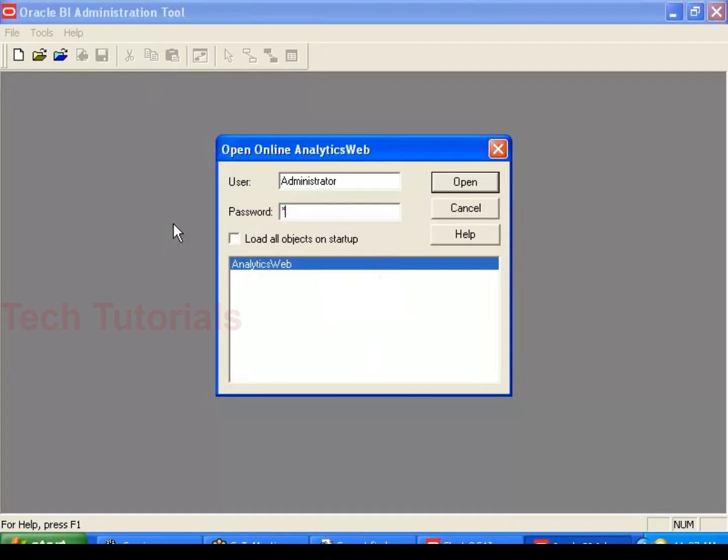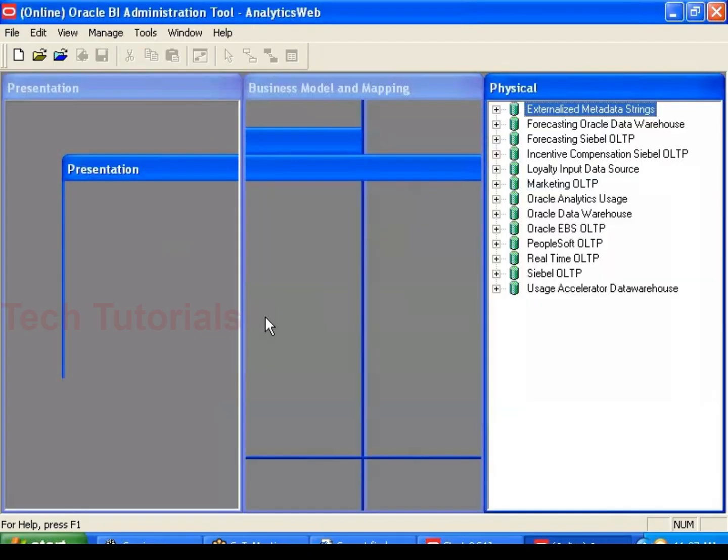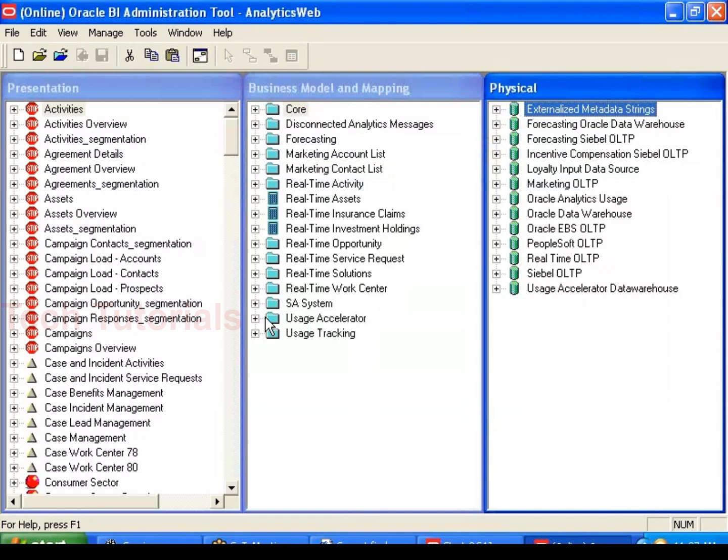Not admin, it is admin123, right? Admin123. Up to 7.9.6.1, the password is admin by default. From 6.1 onward, they changed this to admin123, capital A, DMIN123. I have it for that password.